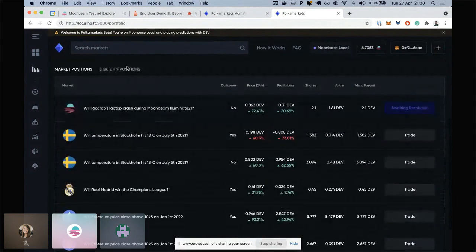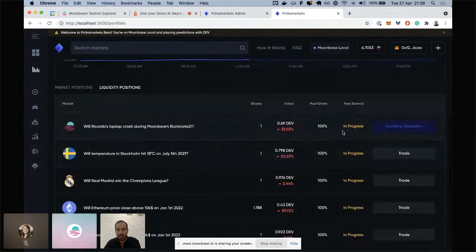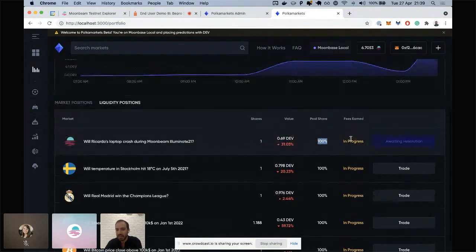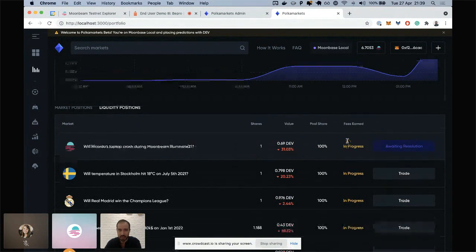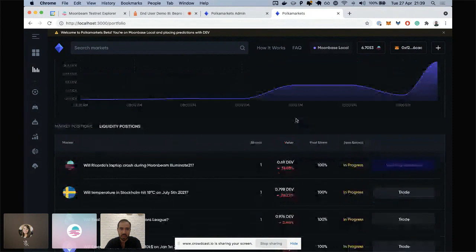And we can also see the markets where we provide liquidity. So the number of liquidity shares that we have, how much they're worth now, and the percentage that we have in the pool. In this case, it's 100% because I'm doing a local demo and nobody else is placing predictions. The liquidity incentives and earning fees that I just mentioned are still in progress by our dev team, and should be available very soon for you to see how much you're earning by being a liquidity provider, both in Polk and the currency you're placing transactions with.